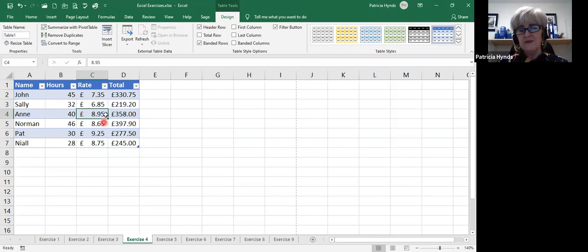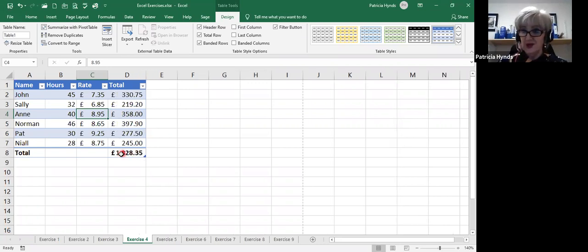Now, let's say I have my table done and I want to see like a subtotal of my totals without me doing a formula. I can put a wee tick. There's a wee tick box there that says total row. See that? Now, my hashes again, all I need to do is widen my columns. So double click between D and E. See the overall total? Isn't that good? Tables are absolutely brilliant. And I will offer a little follow-up exercise to this, but if any of you are doing more advanced stuff, tables get very, very important. So that's formatting as a table.